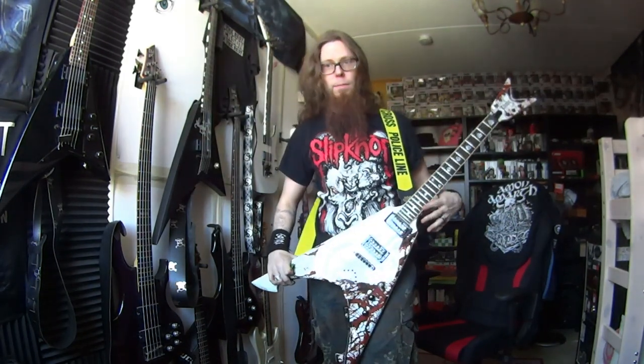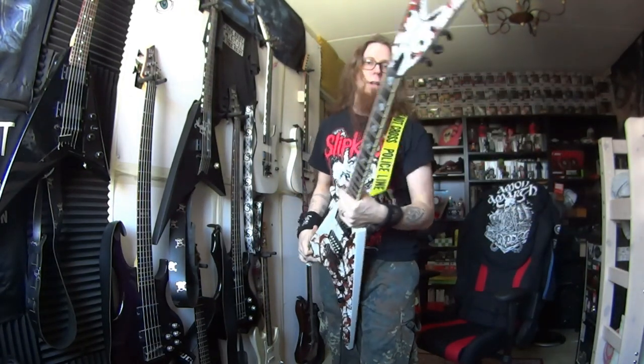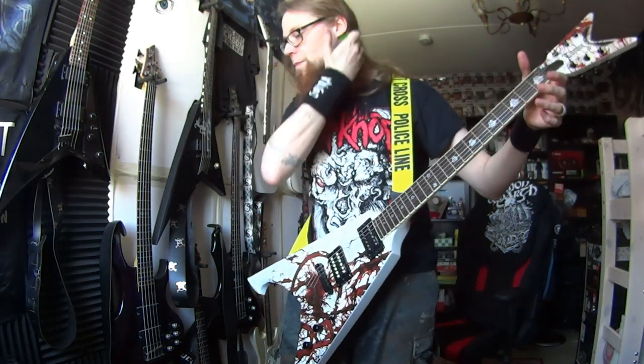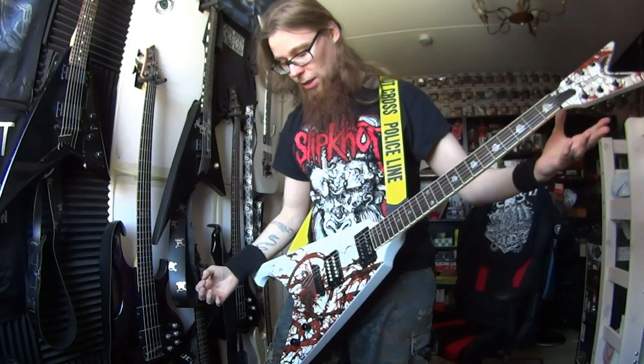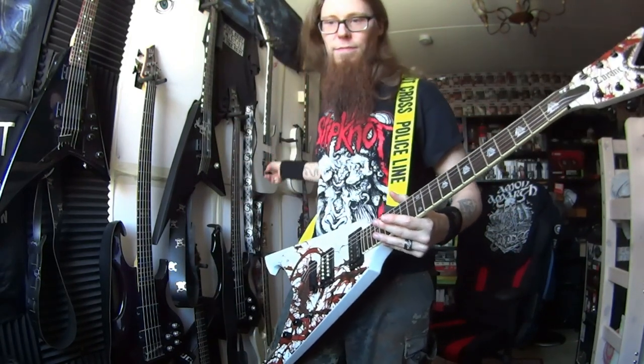Tyrant from my collab, Amott from Arch Enemy. Nice guitar, not so heavy, quite light for mahogany. So, this was standard E, not C, like my other guitars, which are tuned a special way.